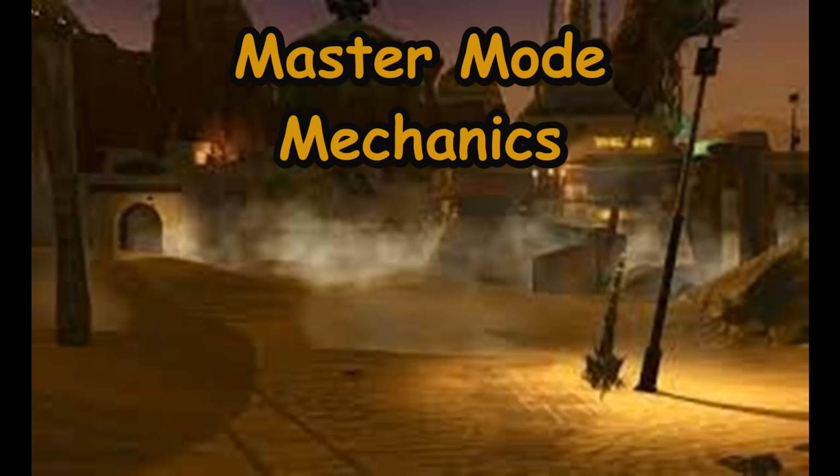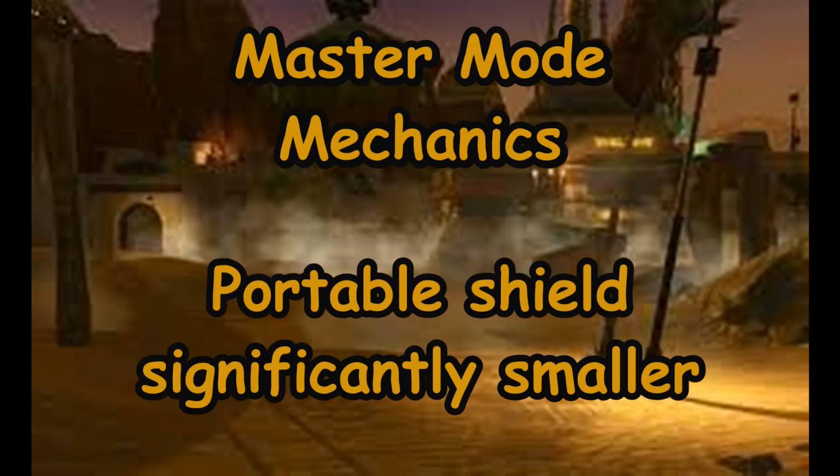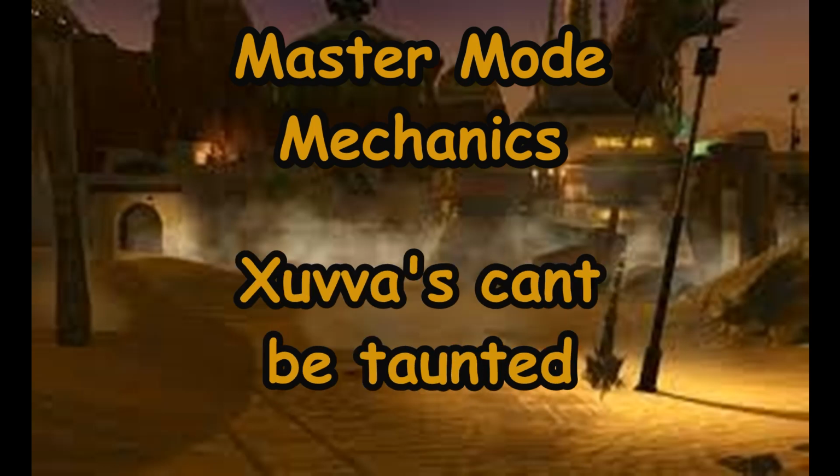With regard to mechanics, everything you know from the previous difficulty is still present, and this fight doesn't change too significantly in the step up to Master Mode. On top of things dealing more damage and having more health, the first thing you might notice is the small portable generator has a much smaller radius than before. And the second thing is the Zuvas that come to try and destroy the generator can no longer be taunted. And now we know what to expect, let's get into the video.